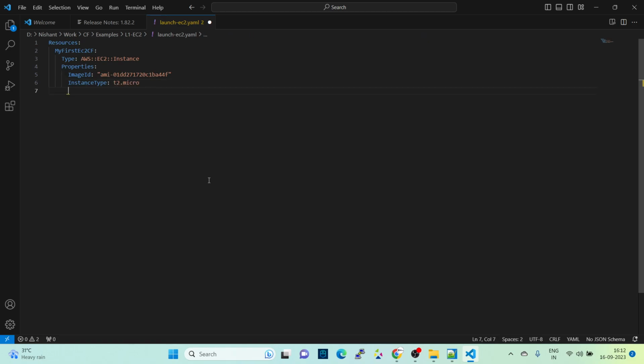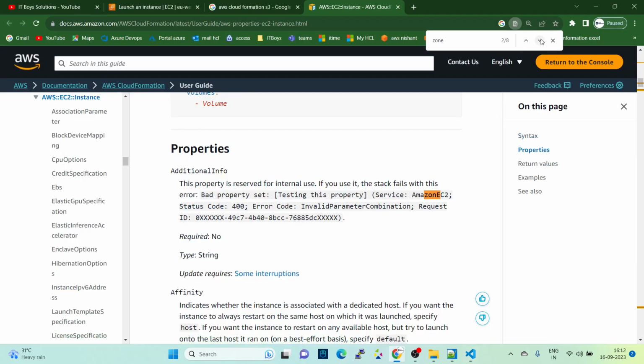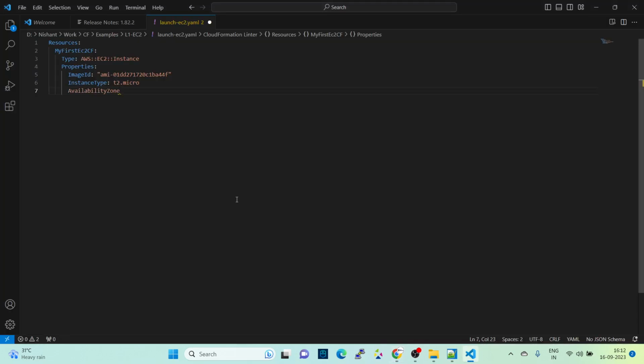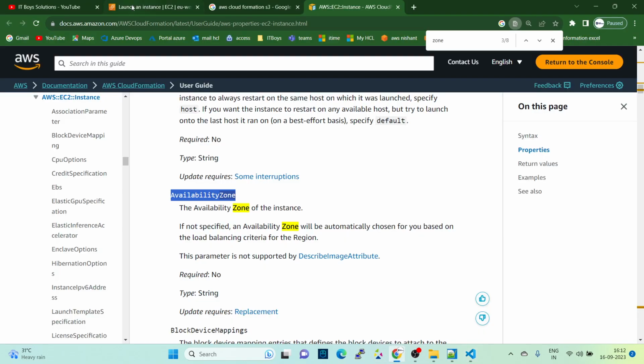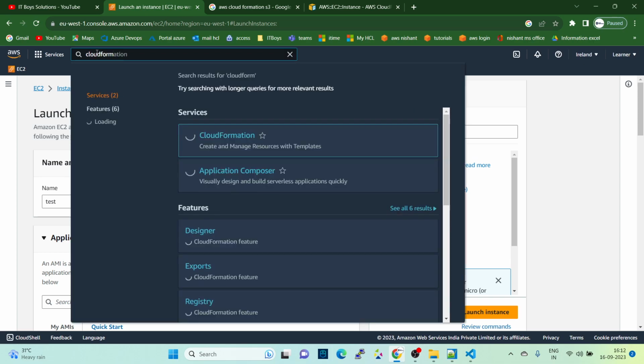And you can also provide the zone. So availability zone we need to provide. Let's type it here, and let's say eu-west-1a. Okay, let's save this and let's try to create an EC2 instance, but from CloudFormation.